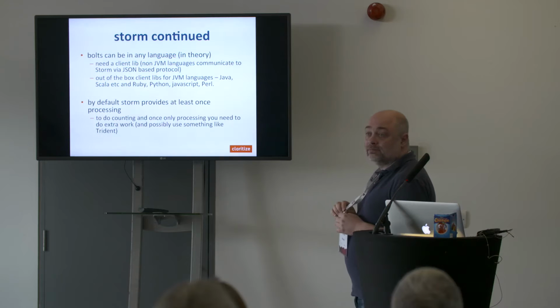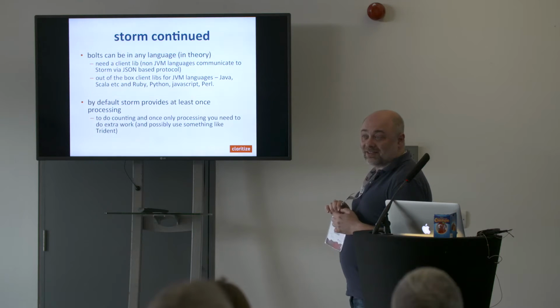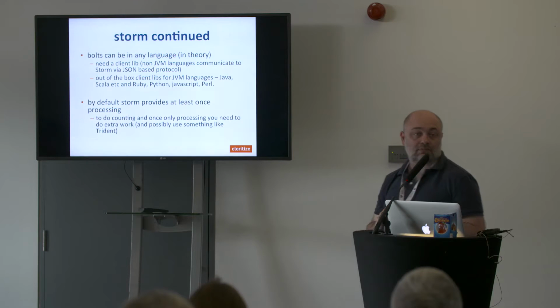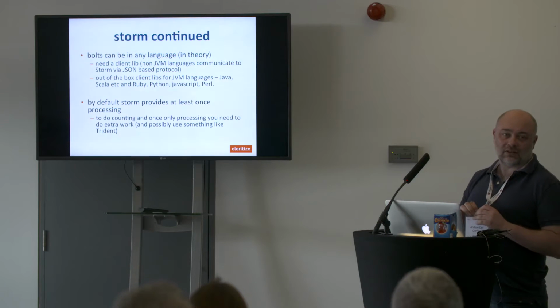So all of the languages have the same sort of precedence and status in terms of clients? That's a good question. I don't know the answer to that. Does anyone else know the answer to that? There's a bias to Java. Yeah, Java and Clojure tend to be the two that are best supported. They're Twitter's language of choice with a bit of Scala thrown in. Is Storm actually written in Clojure? Parts of it are. Okay. Parts of it are Java, aren't they?